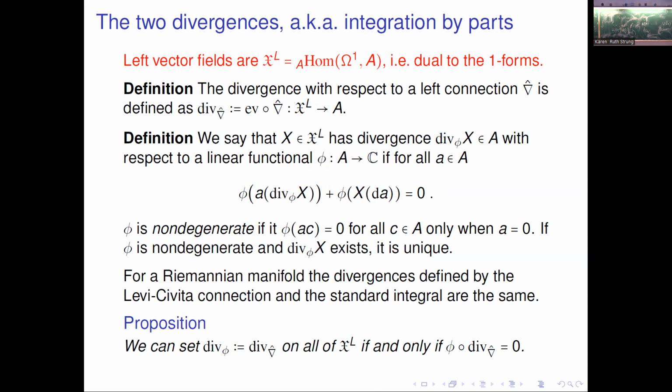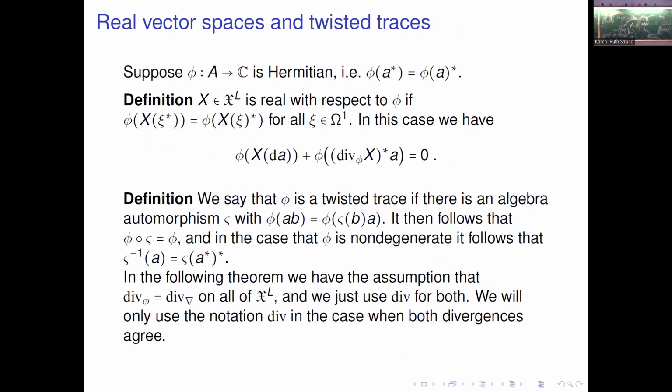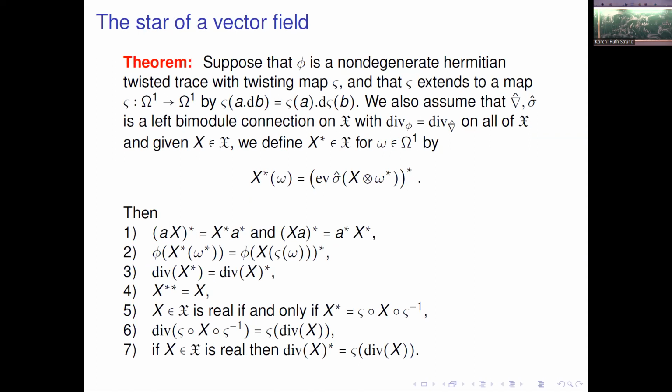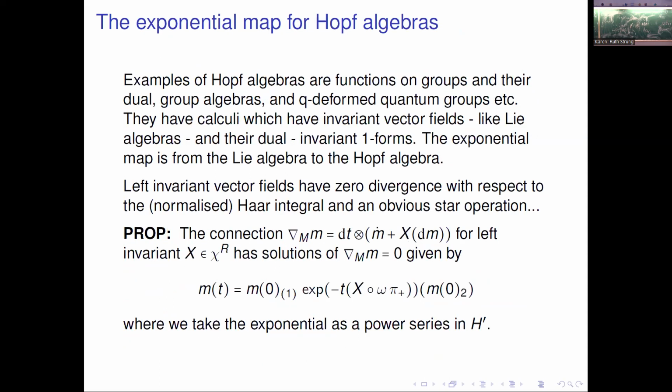divergence of vector fields. Now, there are two ways of defining a divergence of a vector field. You can either define it by doing integration by parts, or you can define it using a connection on the vector field and then contracting the connection. And for a Riemannian manifold, these give exactly the same thing, and we can insist that these things are again the same thing, and we get a lot of material on stars of vector fields, which okay, let's go here.